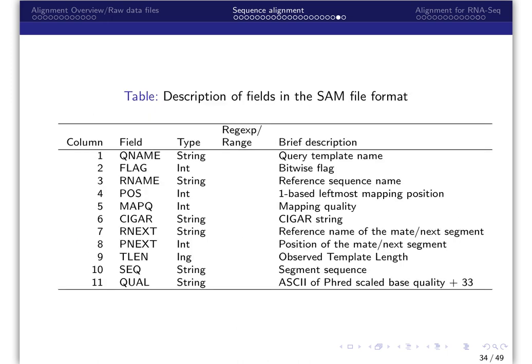As mentioned, Bowtie outputs a SAM file, short for sequence alignment map file. A SAM file is used to store sequence reads aligned to a reference genome using a complicated format. Specifically, the SAM format contains an optional header and aligned with 11 mandatory fields that provide the sequence reads, quality, position on the reference genome, and differences between the read and the reference or single nucleotide variants defined in shorthand code called a CIGAR.